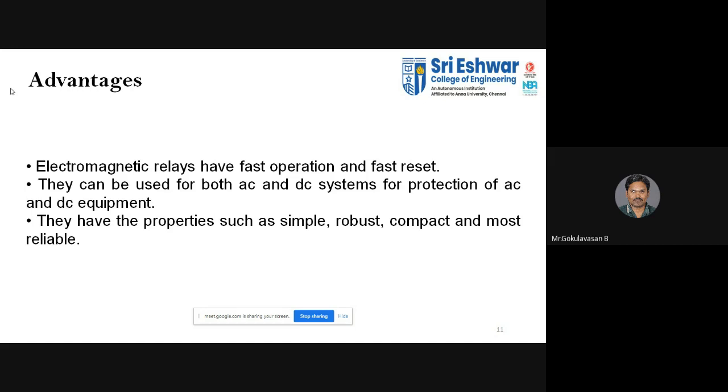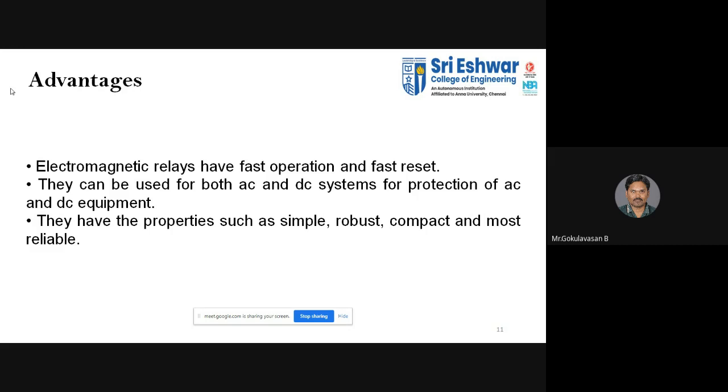So a time lag will take place. That particular time lag has to be reduced or rectified. Then only the electrical apparatus will not get damaged. If faulty current enters for even 30 seconds, it will affect the household appliances which are operating. So we have to reduce that particular time. That is why electromechanical or electromagnetic relays are advantageous.